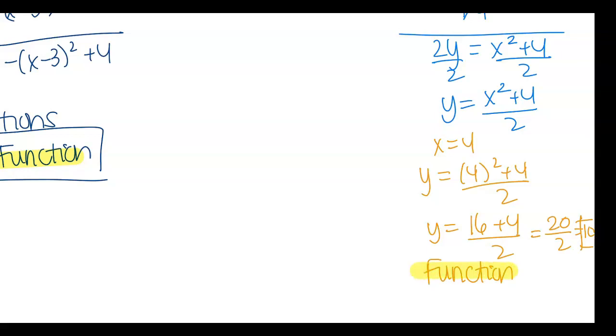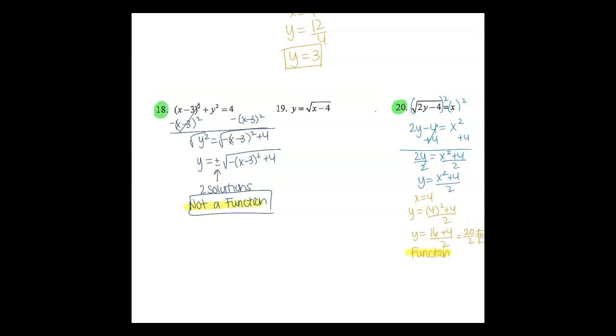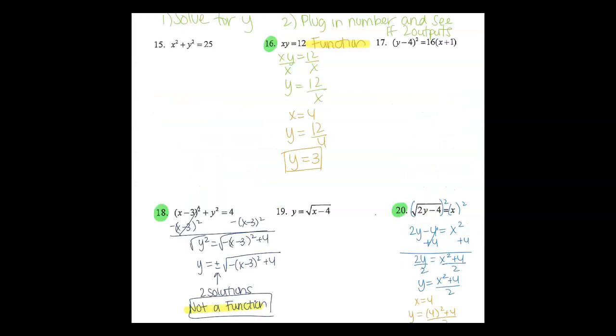That means that you will not have any x's with y values that repeat. So whenever you have two y values like we saw before, that's when you're not going to have a function. If you solve the problem and you just get one solution like we saw here, you're going to get a function. It's very simple. My favorite part about these, whenever you're trying to figure out if these are a function or not, is you no longer need to worry about trying to look at the graph. So whenever you're trying to determine if this is a function or not, don't try to graph it. Solve for y, and then pick a number to plug in.